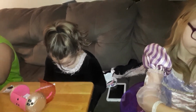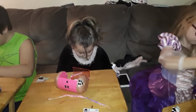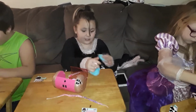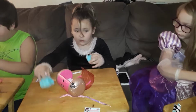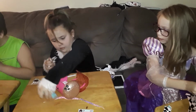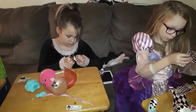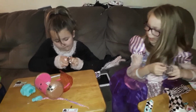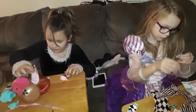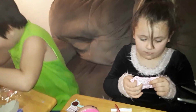I'm cleaning up all my mess once I'm done playing with these Hatchimals. Yeah, let's see what you got, Angel. Oh, this girl. I'm just gonna get her rest body out. Wait, look ahead. Right here. So, I thought you got the same because it said on the thing. And let's go. Yeah, here, let's see. Nope. I got it.